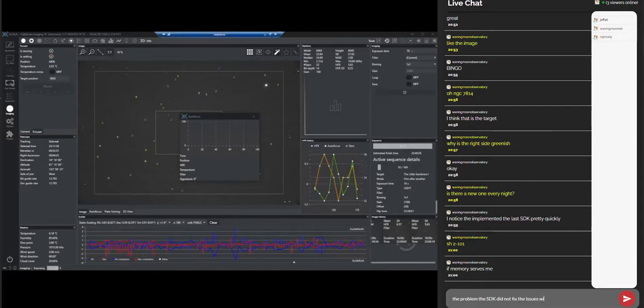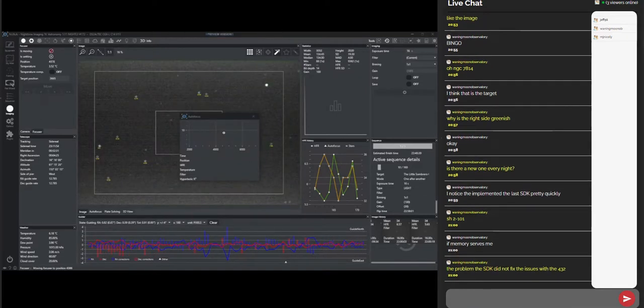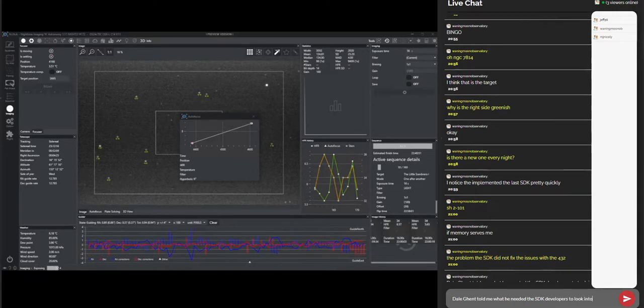Okay, so let's clear this off. Let's go to the sequencer. Yes, I'm doing. I found it.